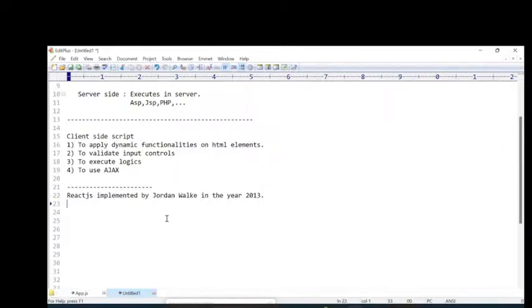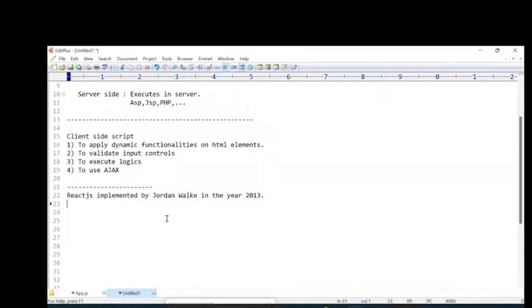So Jordan Walke is one of the employees of the Facebook organization, and to work with the chat concept in Facebook, he implemented this code. Actually, first they developed React.js to use in their application.